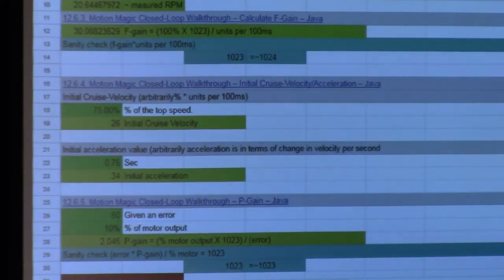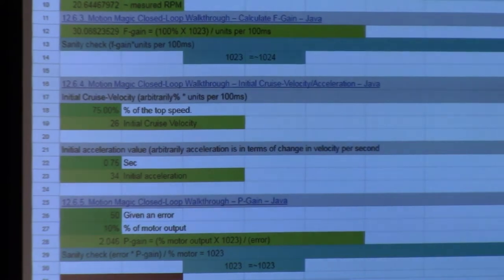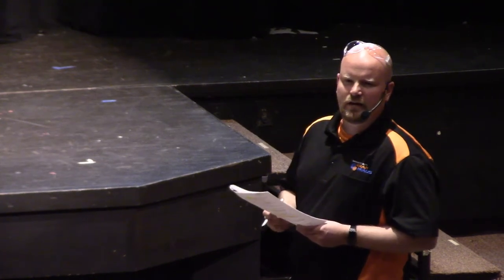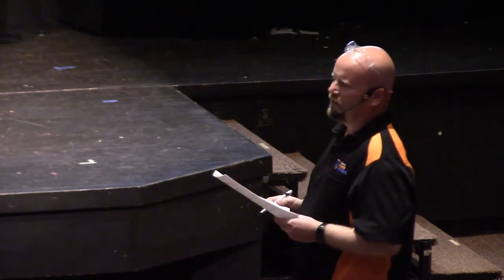Now with this information, we know we can run this motor at max speed at 20 RPM. What do we actually want to run this? Do we want to run it at 100% right off the bat? No. When we're in the beginning and we're trying to figure things out and we want to make sure things are working and responding properly, we want to take that back. Maybe 50%, maybe 25%. Something safe so we can respond and hit the space bar and e-stop it if it all goes south, because it can. And when it does on bag and tag day, well, there's no more bag and tag.